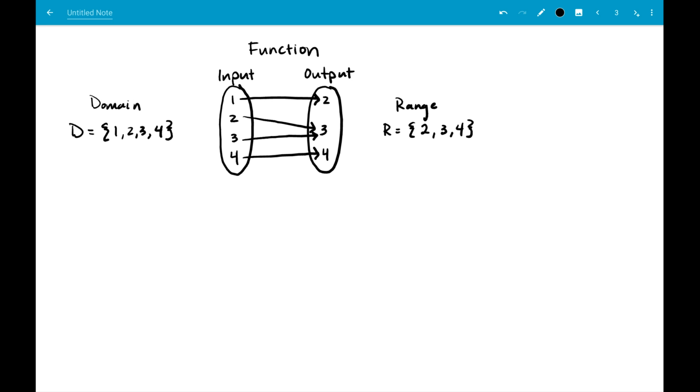Now, when I want to write the function as a set of ordered pairs in set notation, all I have to do is say the function is equal to the set of, and now I just write the ordered pairs. My input value 1 maps to 2, so I write (1, 2) in parentheses because it's an ordered pair. Then I have the ordered pair (2, 3). 2 maps onto 3. The 3 also maps onto 3, so I have another ordered pair (3, 3). And the last one is 4 gets mapped onto 4, so (4, 4), and I close the set with a brace. So that is how you write set notation when you're talking about functions, as well as when you're just looking at Venn diagrams.